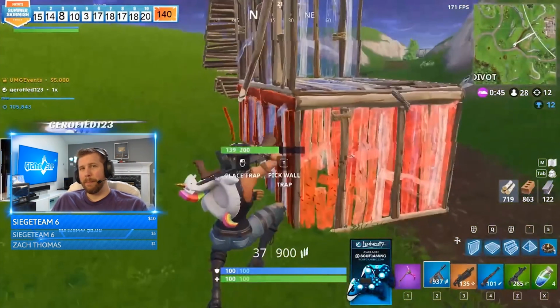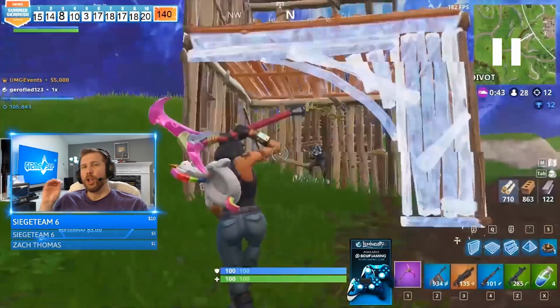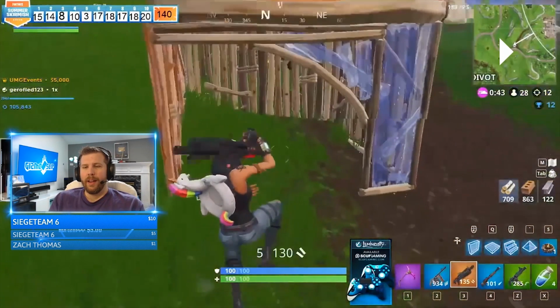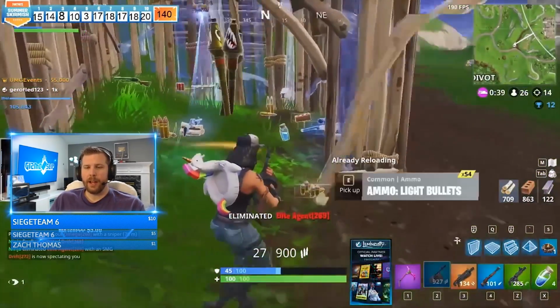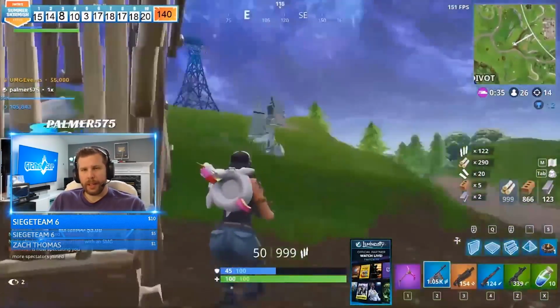Now, his opponent decides to box himself into this box, and watch what he does. He knocks it out, quickly builds his own wall. Then he edits the wall and takes out his opponent with a nice heavy shot with a Tommy gun follow-up burst. It is really, really impressive.